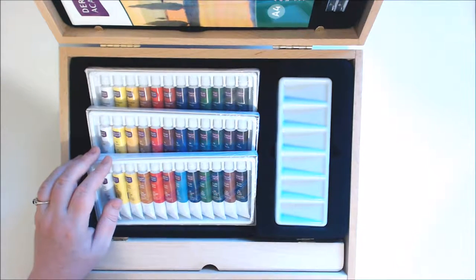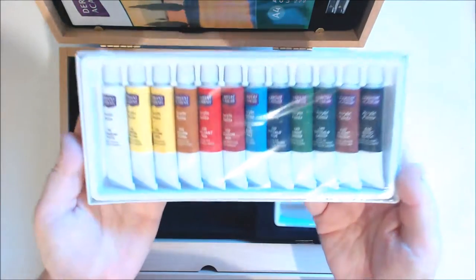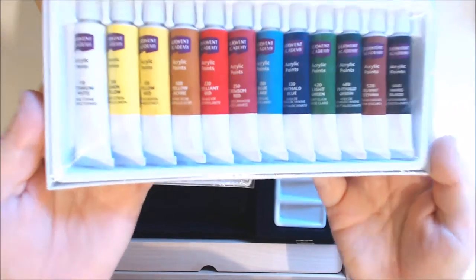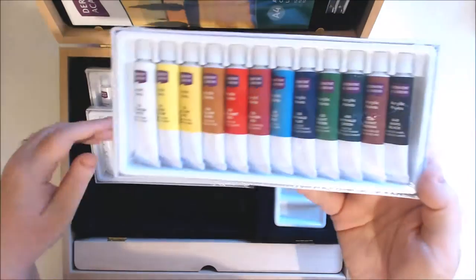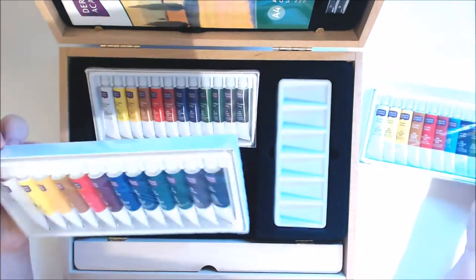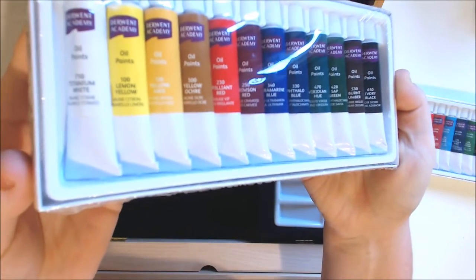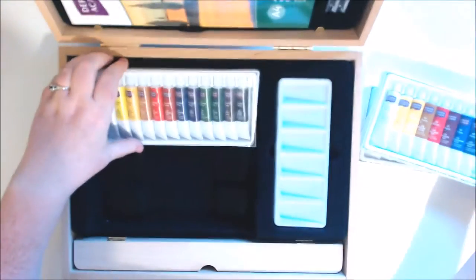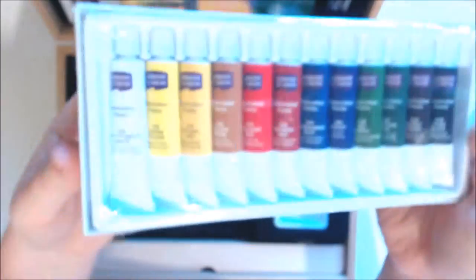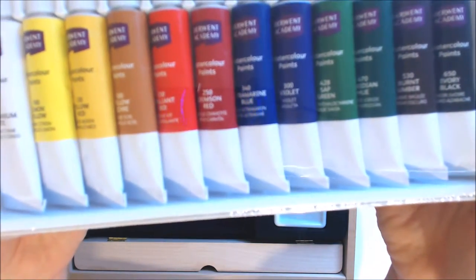And I'm just going to pull each piece out and show you it a bit close up. So let's pop the camera onto autofocus so that you can see them. The first set that I'm pulling out is the acrylic paint set, and you get 12 tubes with 12 mils in each one. And that there was the oil paints. And this one here is the watercolour paints. So you get a good selection.